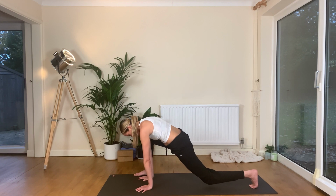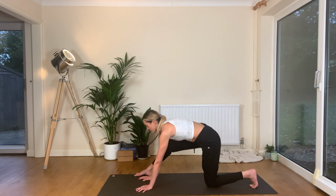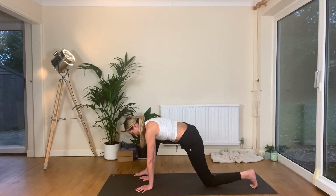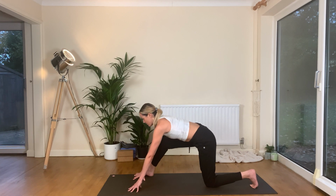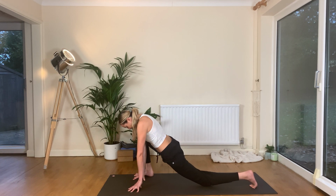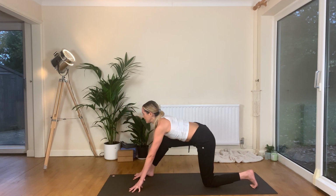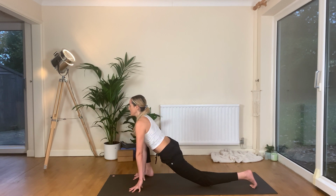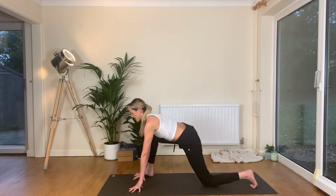And from here, you can scoot the back knee back a bit. You're just going to slowly sort of rock forward and back a little bit, bending and straightening through the right leg. You can be on fingertips here if it feels good. Try and keep the right big toe planted for now. And just notice how that right hamstring is feeling, the left hip.